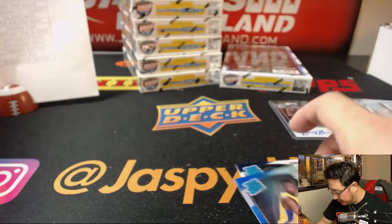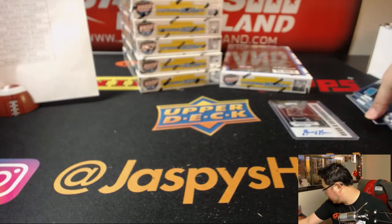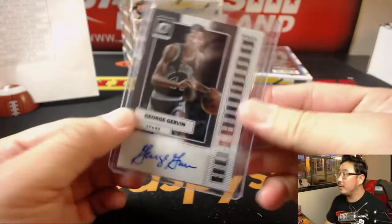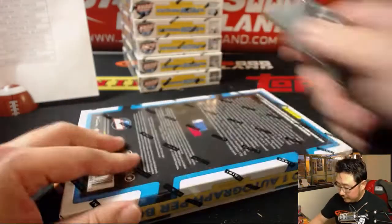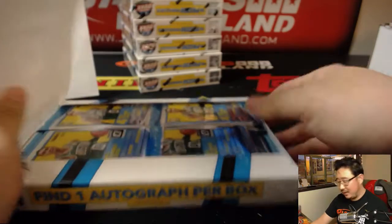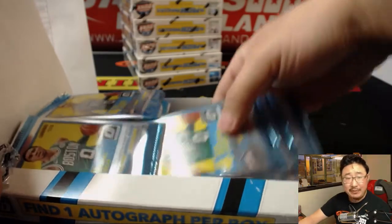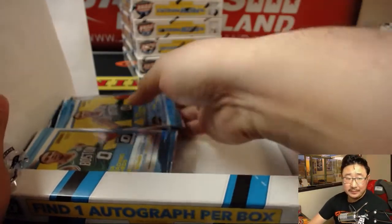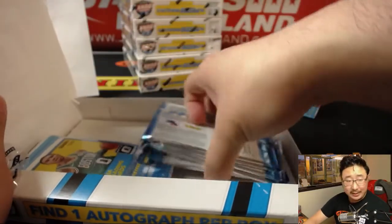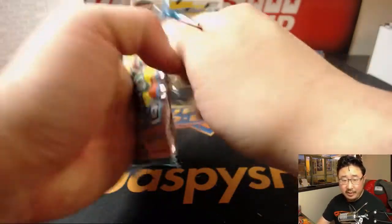Kawhi Leonard, Lonzo Ball rated rookie, Ben Simmons — I pulled a handful of these out; you'll be getting all of those. The hollow ones are the ones that really have the value. I want to sleeve a handful of these so you will get these as well. Nobody had comments on the East except Jason who says the Sixers do look scary. Rockets have pulled away from the Warriors — Rockets stand atop the West all alone, 63-15 record, six games ahead of the Warriors.